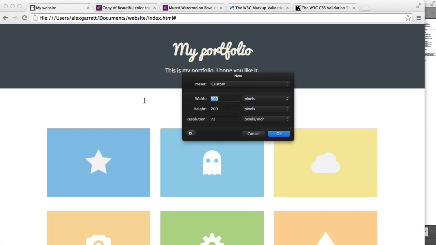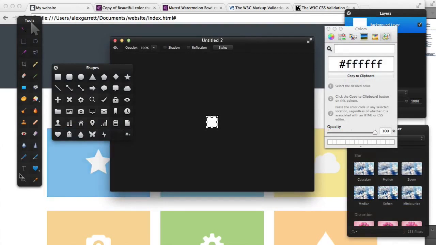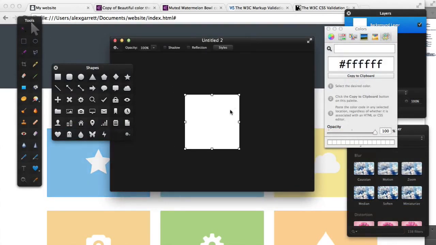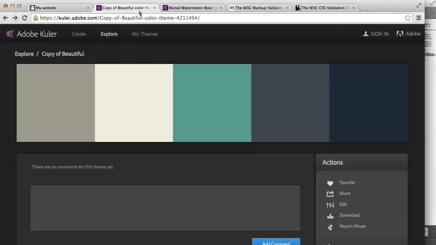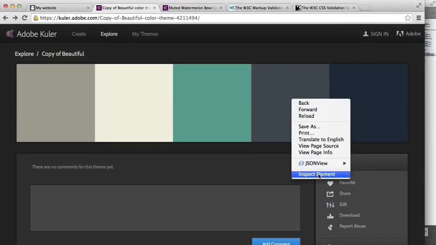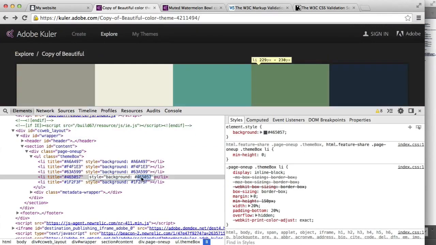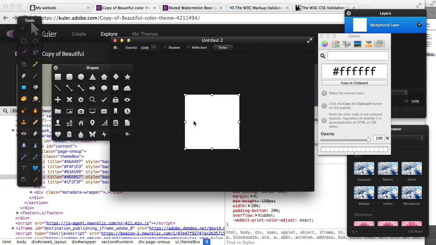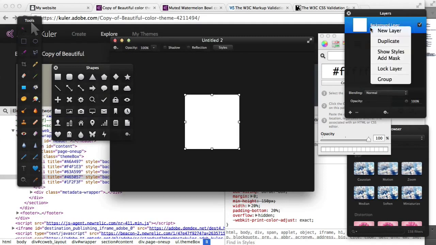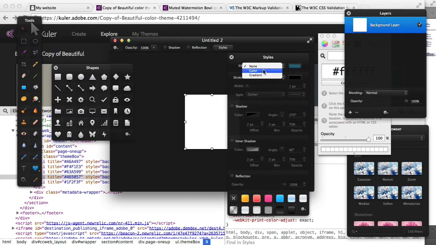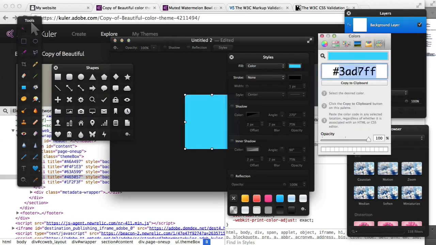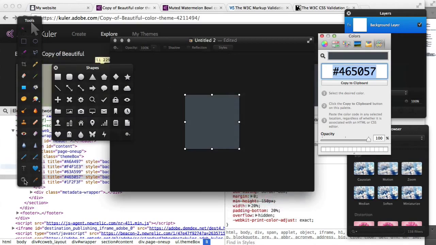You can save this really as any size, but I think the typical sizes are like 64 by 64 or 32 by 32. Again, you want this as small as possible so that it's going to look nice here. And in my case, I think 32 by 32 is going to be absolutely plenty. So to create this, I'm going to zoom in just a tad, and then I'm going to change the background color. I'm going to choose a color from our color palette that we're going to be using. Let's just inspect this and grab that color there. Head over to Pixelmator, and I'm going to double click on the background layer and set this to a solid background, in that color I've chosen. There we go. Okay, so then we're going to grab an icon.